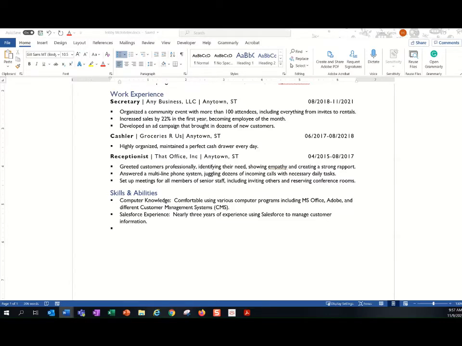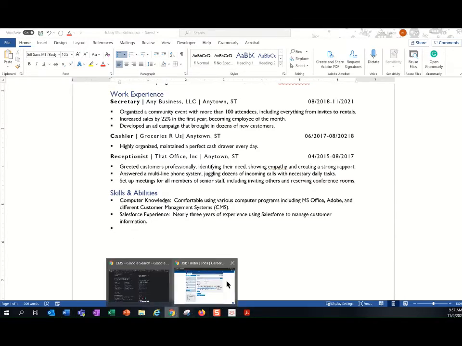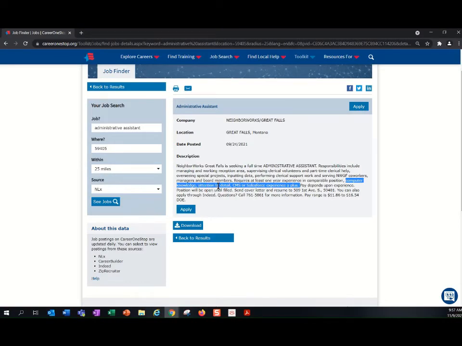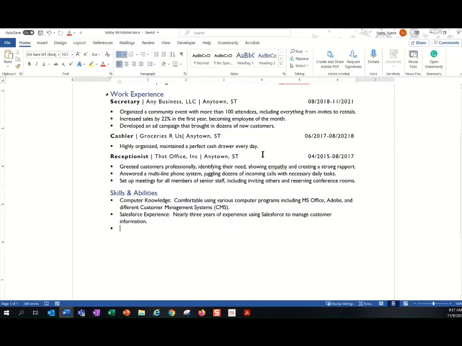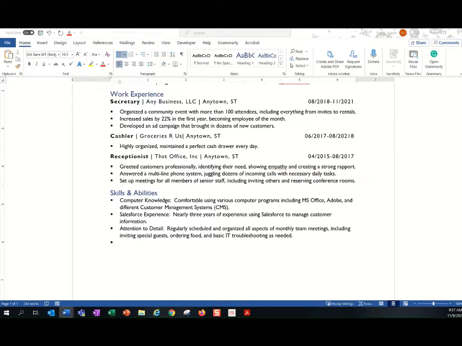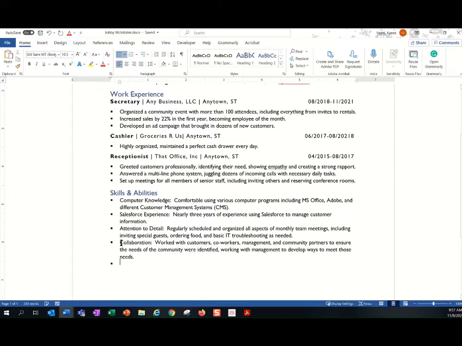Now we can start bringing in some soft skills. They had mentioned attention to detail. Remember, we want it to look exactly the same. So they have attention to detail, not detail oriented. So we will put in attention to detail. And then tell them how. How did we attend to detail? How do we do it better than somebody else? And because we've read the job description, we can see that collaboration is going to be an important piece of the work. So that might be a good skill to bring in.